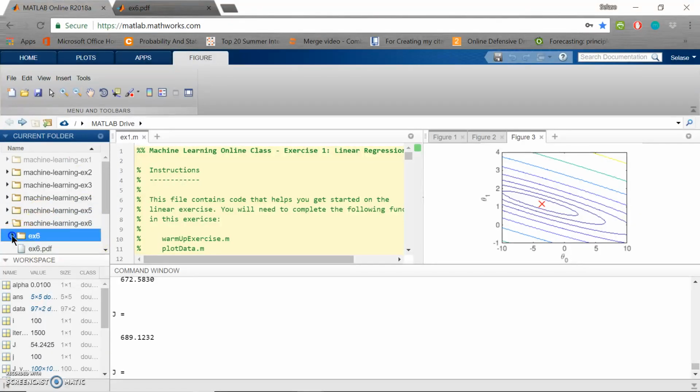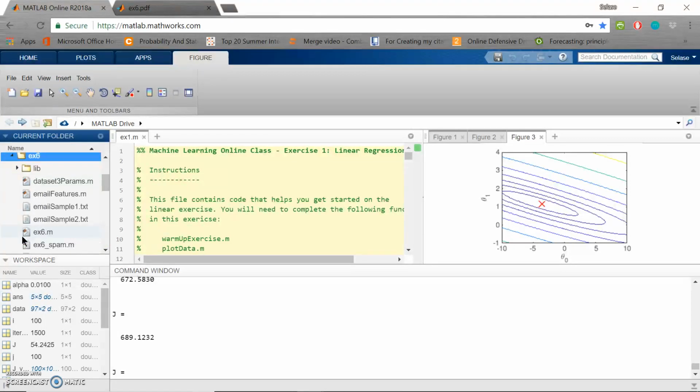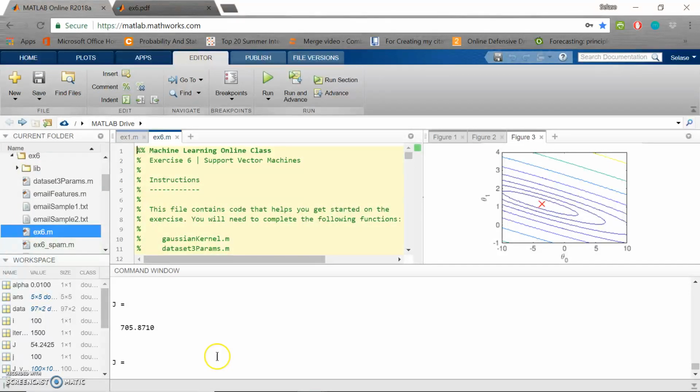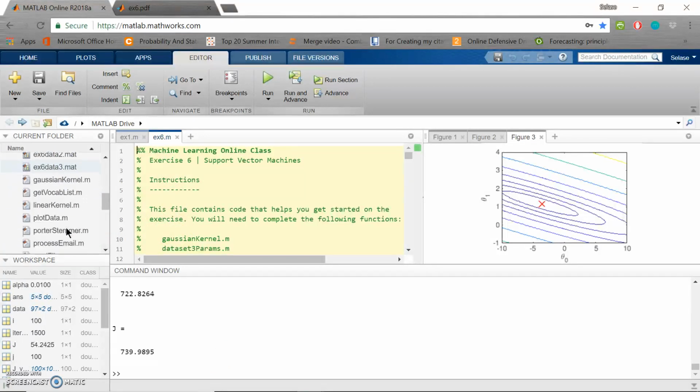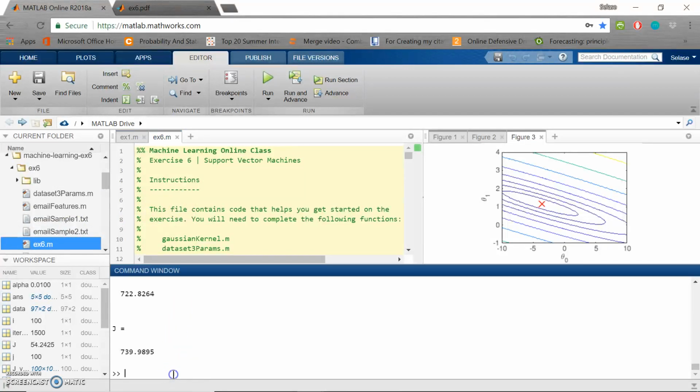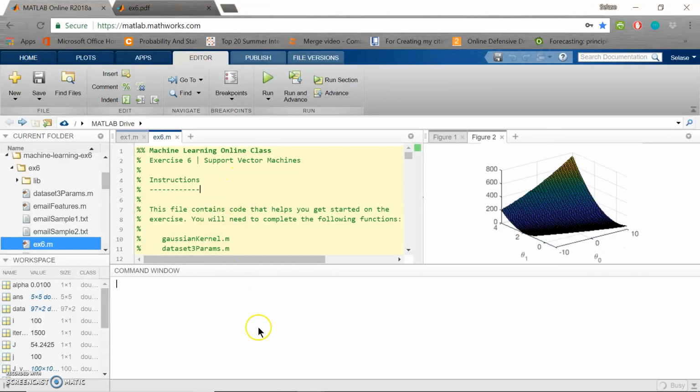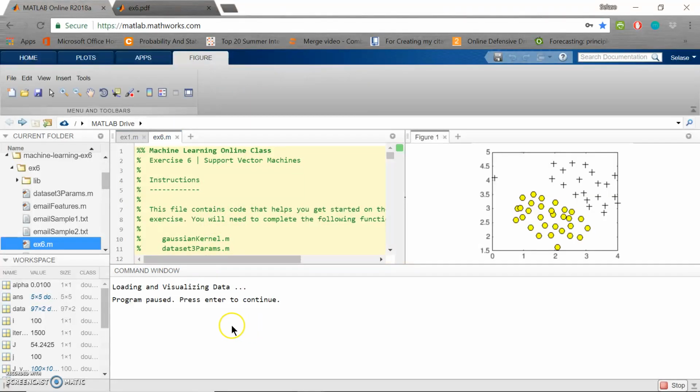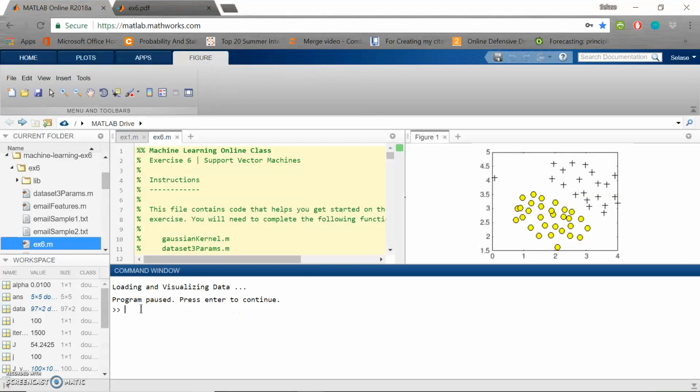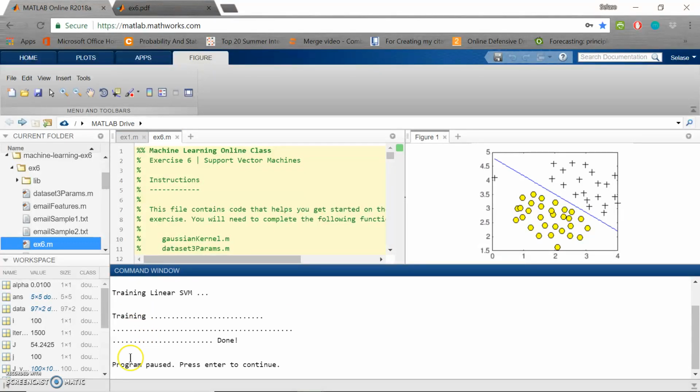I'm going to go in here because I want to show you also how we submitted the work in MATLAB for it to get read over there. So again, this is the main body. All these other scripts are code or functions that are pulled into this to generate the necessary answers. I'm going to clear all of this and then run this. It might ask me to change the path. If not, it should run pretty fast. Alright, there we go. So basically that's your first figure. This is training a linear support vector machine.